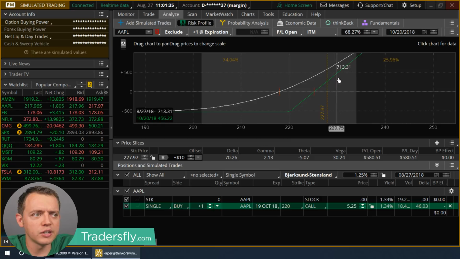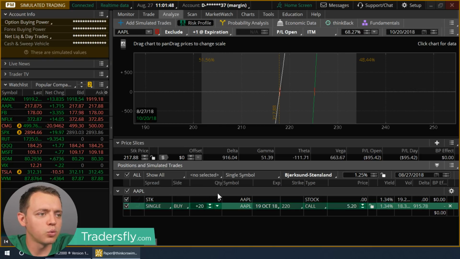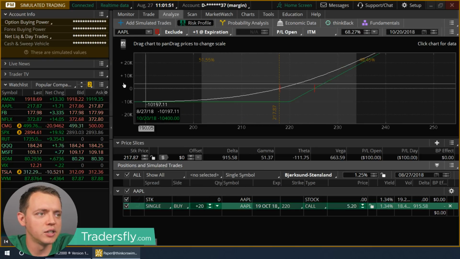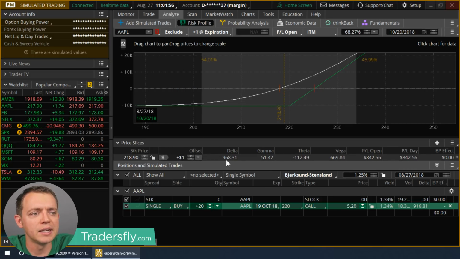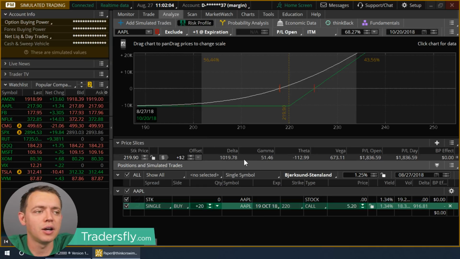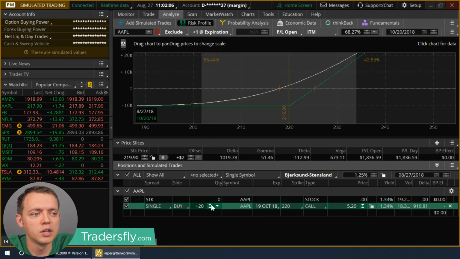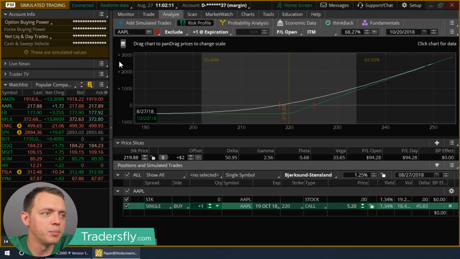Even as you start continuing to accelerate, you can see your gamma is really only at about a 2. This is more of an issue when it comes closer to expiration. But as you can see here with a 2, it's not as big of a deal. Now, if I bumped up to 20 contracts, if I move this up $1, my delta is 968, but the next time that delta is going to be about 1,000. So take a look, there you go, about $1,000 delta because the gamma is 51. So as you start trading larger, you can see the numbers become much bigger and a little bit more violent.